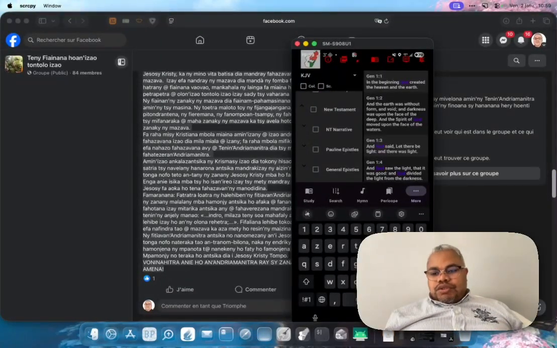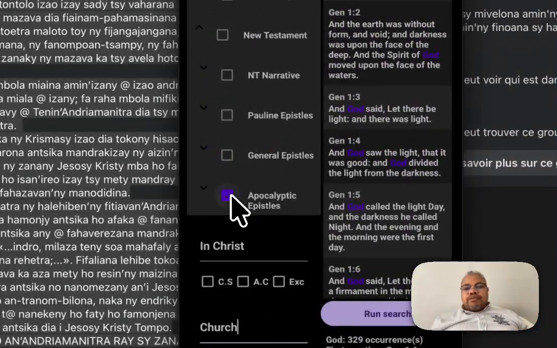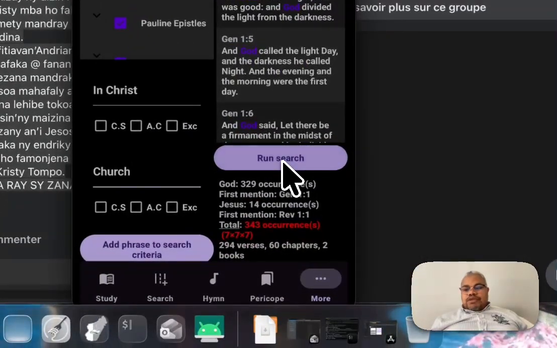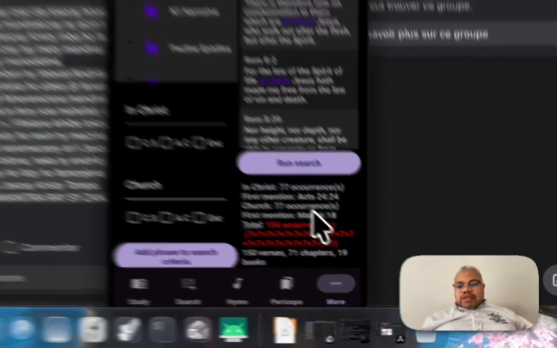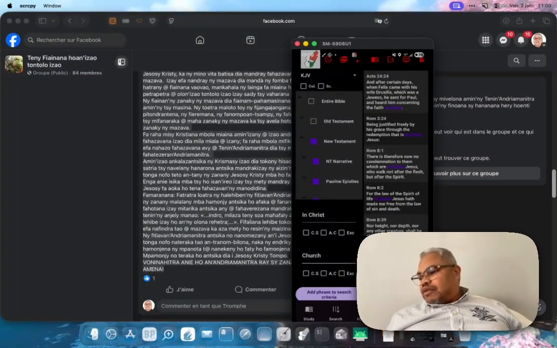And church for the New Testament only. This is Old Testament, New Testament. Click on search, and guys, you have this. A pattern of 7.